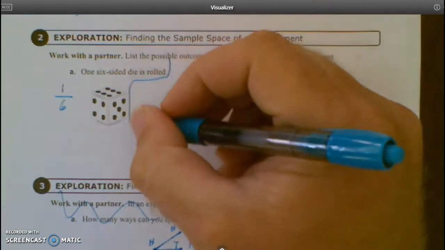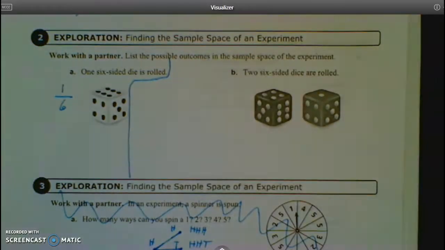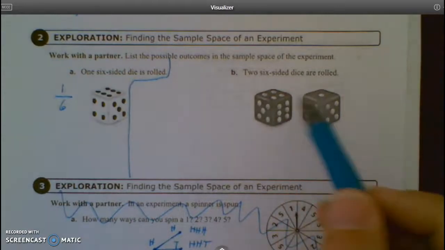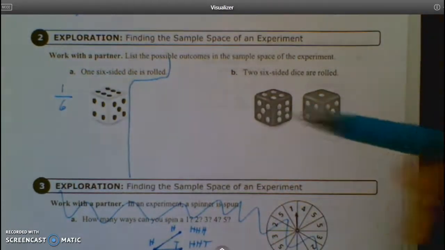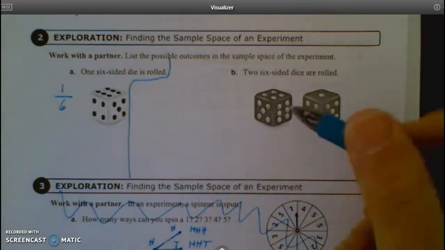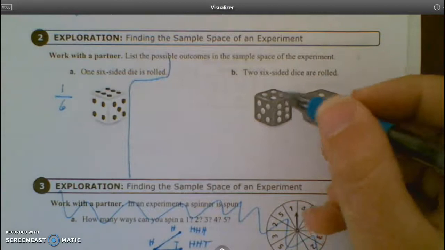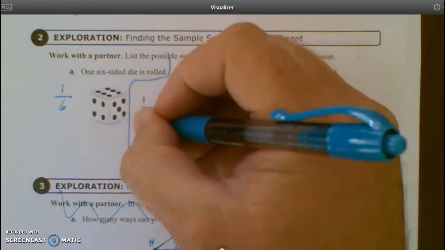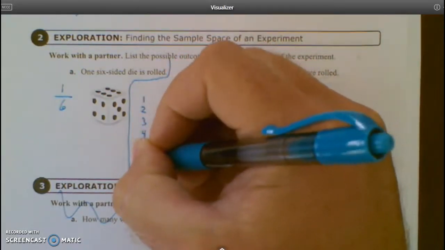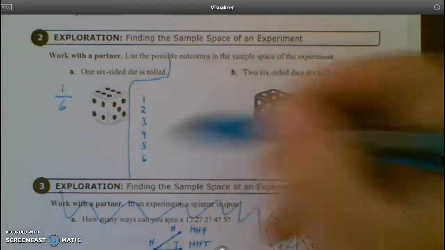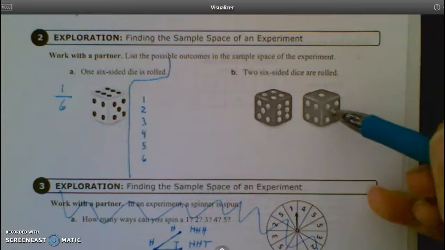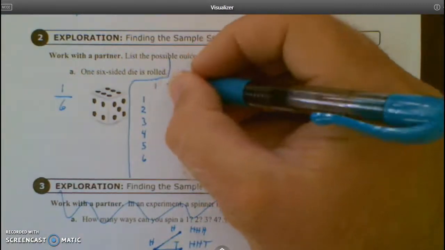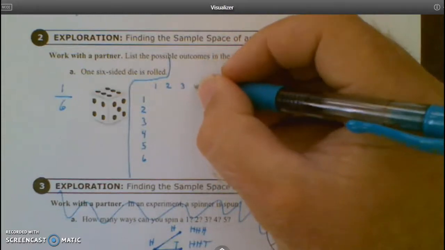So let me show you with 2 dice. And this is where we get a diagram called the lattice diagram. So a lattice diagram is really just like an XY grid. That's all it is. So it works really well with 2 events like this. So one is going to be like our X column, and the other one's going to be our Y column. So I'm going to have my Y column represent the sample space of this die right here. So it could be a 1 or 2 or 3 or 4, 5, or 6. So those are the 6 outcomes that could come from this guy. What about the second die? So here are the 6 outcomes that could come off of the other die.